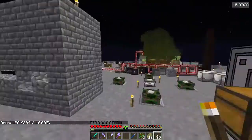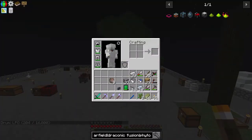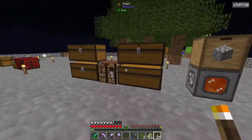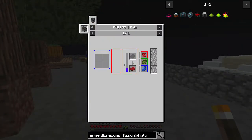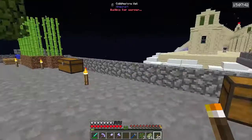We already have 200 millibuckets of LPG, and it's only 100 millibuckets we need for each piece of plastic, which is really nice. But it does take a little bit of time. So let's actually grab, I have a ton of, let's see, I want to see something. In order to make the liquid plastic, we do need coal. It has to be coal. But that's not a problem.